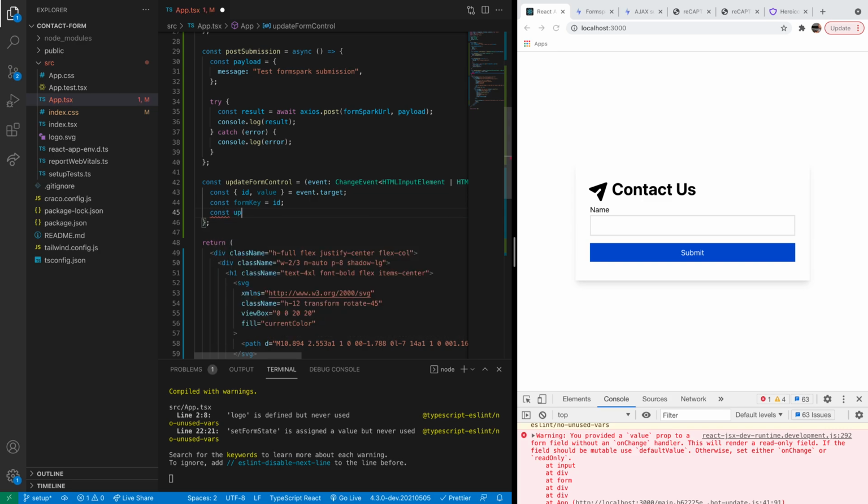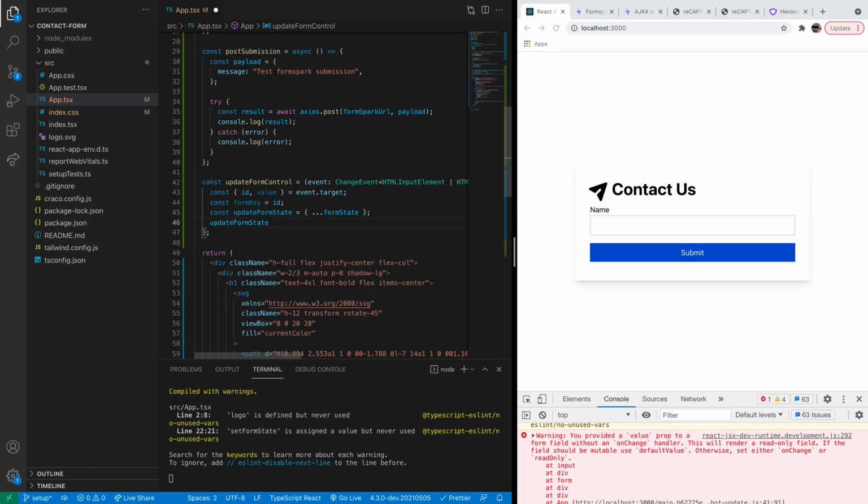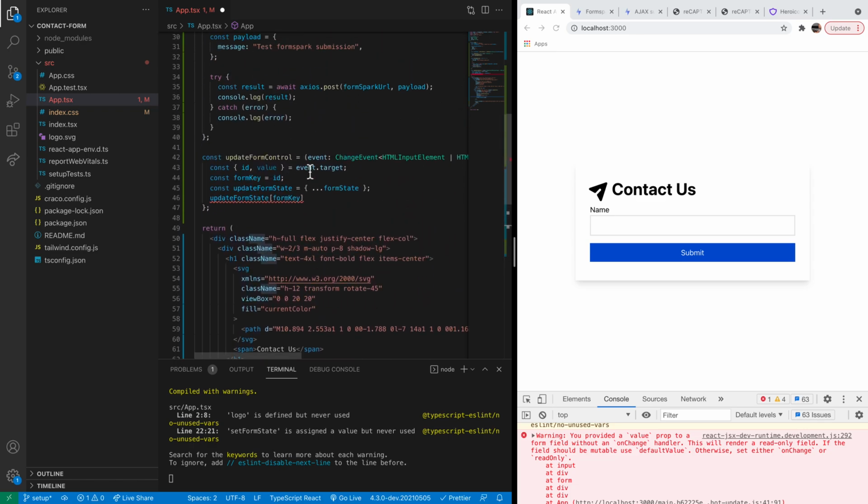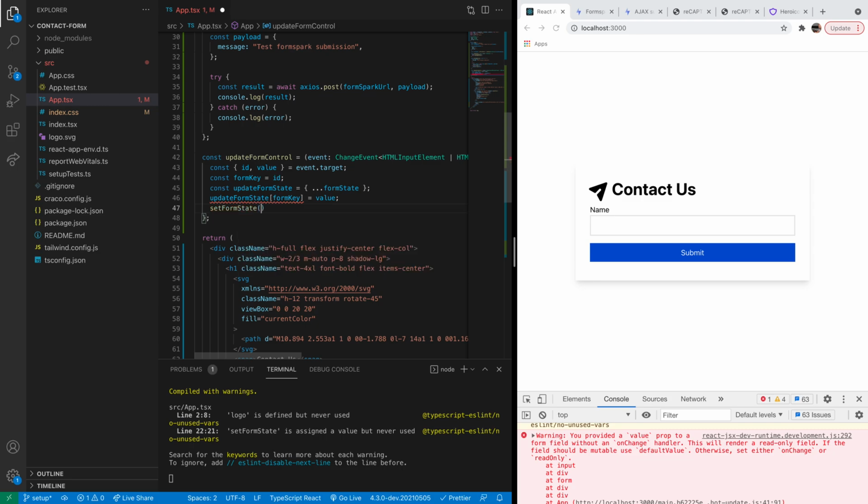But what we want to do is create a new variable called updated form state, which is just a shallow copy of the original or current state. And then on that updated form state, we can access the form key property, which is essentially the ID property that we set here on the form control. So it will be name in this example. And then we just assign that the value that came from the event here, which essentially is what the user has typed into the box here. And then once that's done, all we do is set the form state to the updated form state object. So we're kind of overwriting the existing form state with the changes that have been made to this updated form state object that we copied here. And let's just say updated form state.